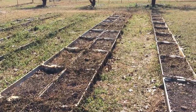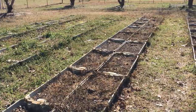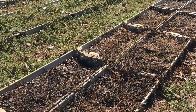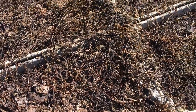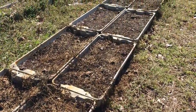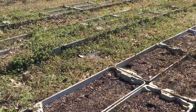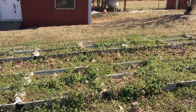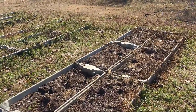And I just wanted to show you the after. I was just going to leave it at that, but I hadn't started editing that video yet, so why not come out here and show you the product of my burning. It looks good. And I know there's a lot of seeds in there of that, what's it called? Morning glory stuff. I know there's a lot of seeds of that in there, as well as this henbit. I don't know whether it seeds itself out or comes back from the roots. I'm not sure. Again, corn and peas probably planted here.